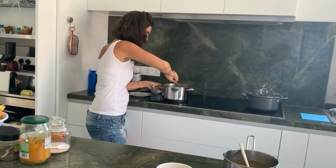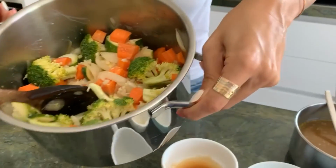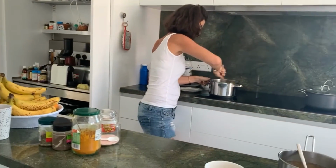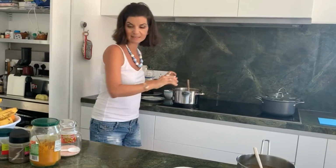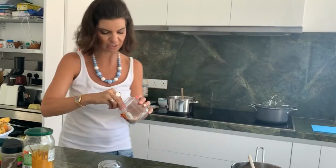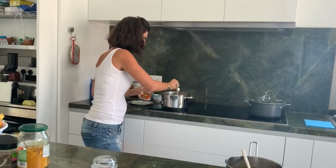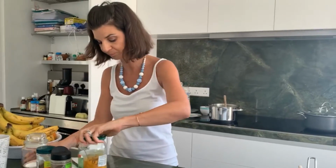Oh, it looks beautiful. I'll just show that to you here so you can see what it's starting to look like. Okay. I love the smell of coconut. Okay. And I'm going to add, just before I put the stock in, so I just want that flavour to go in, half a teaspoon here of Himalayan salt. You can also use sea salt if you prefer.